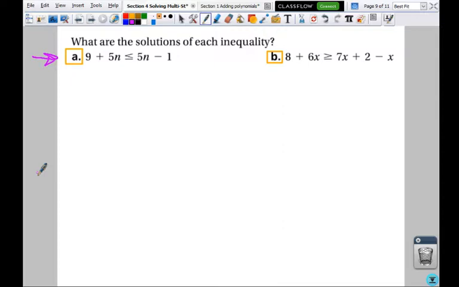So on your own paper, do it on your own, and then check with your partner, see if you get the same answer, and I'm going to go over them together. We're going to go part A together, and you got to do part B. Remember, if you're putting the variable on the opposite side, you have to do the opposite. If they're on the same side, you just do whatever's there. So, doesn't matter, pick one.